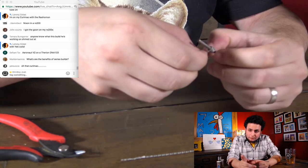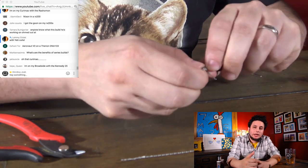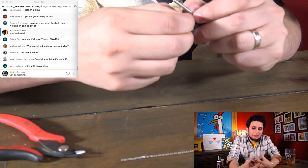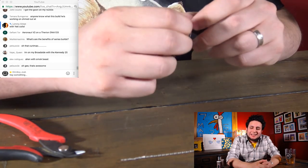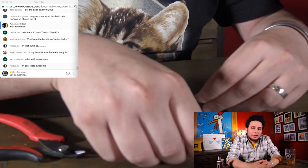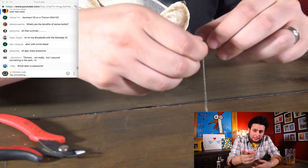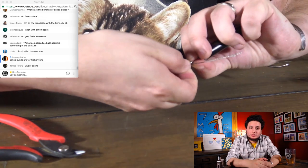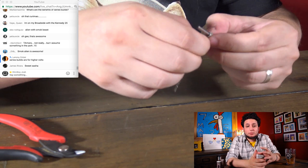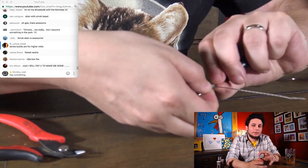You want to make sure you take the time to make it good and tight, because if you tighten it the right way, all the different segments of the wire, the different helixes, the twists in the wire, will kind of all line up. I didn't take as much time to do that with this build as I could have if I had tightened it around a smaller bit. This is a 3mm bit that I'm wrapping this around. If I had twisted it around a smaller bit, like 2mm or 2.5mm, to make it a bit tighter, I could have gotten them a bit more clean.